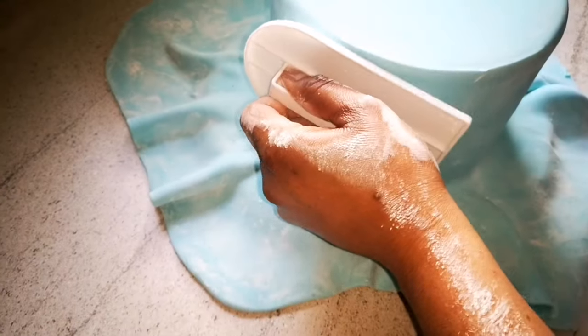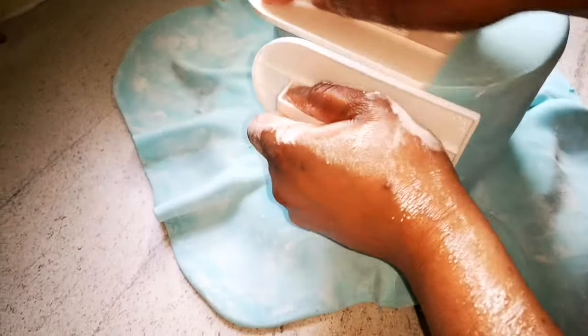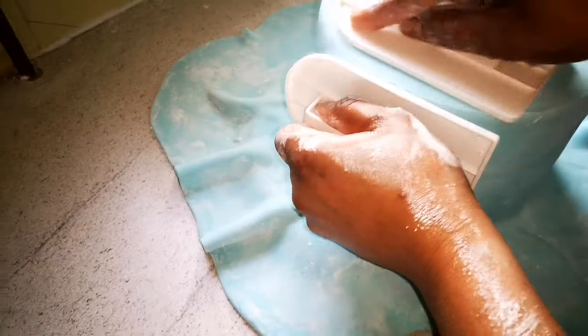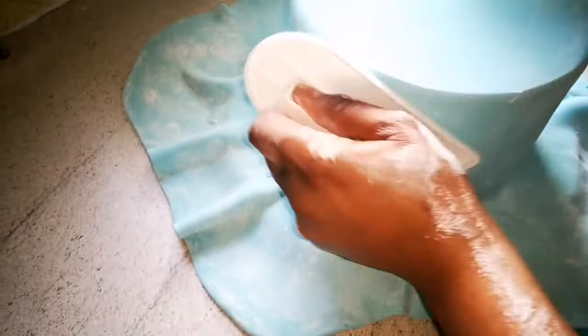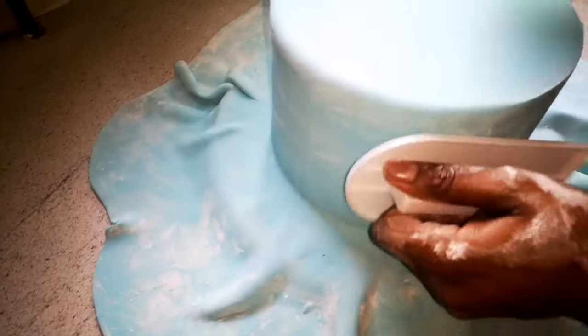Basically what I'm doing is I have 2 smoothers. I place one here, then I'm using this one to drag the fondant so that I will get the sharp edge. So turn it around.